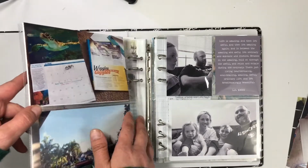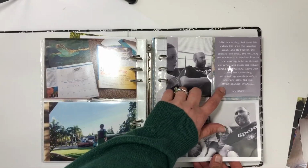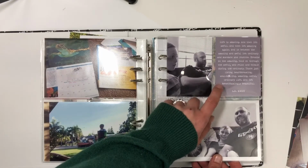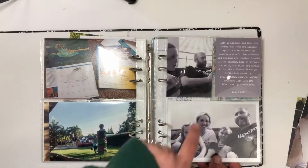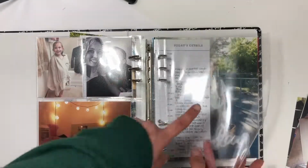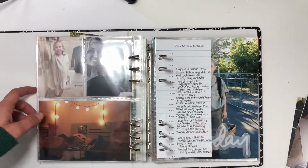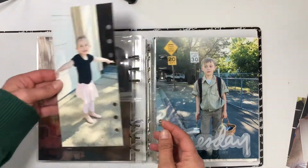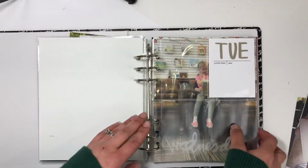And then the evening routine where the photos usually turn black and white. And I had another quote. It was a quote that I think, simple as that, Rebecca, I don't remember her name, but I'll leave a link for her. She posted this, but it had like somebody's feet on a dashboard. So I just typed it up and printed it out. And then more evening routine. And then this is gonna be for journaling. That's the part that I really wanna stop struggling with, journaling, because I just need to slow down and do the journaling at night. Here's another photo, 3x8. And then my son going off on a Pioneer field trip.